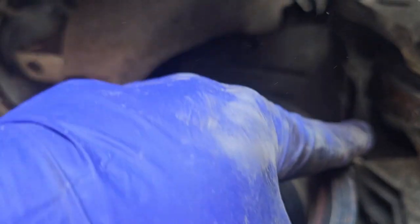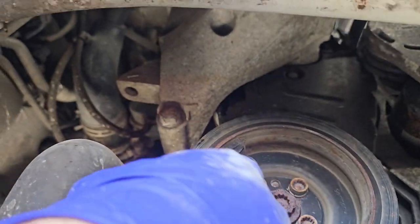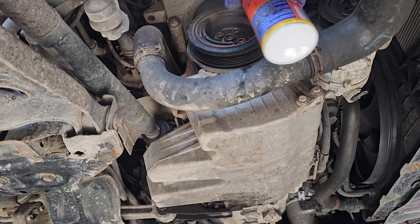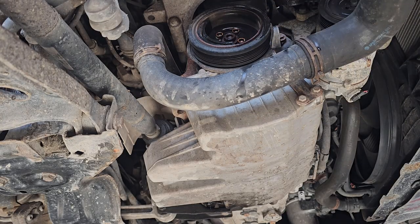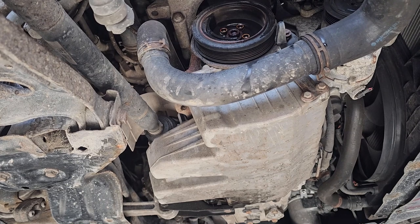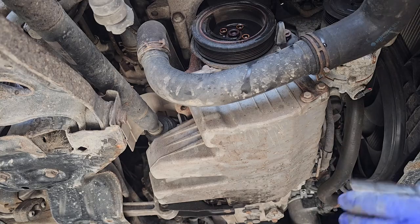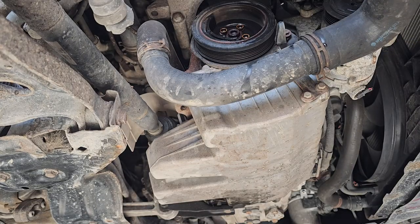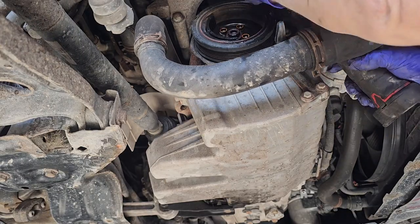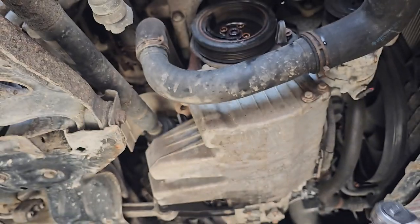10 mil there. 10 mil. And a 10 mil there. I've given a little squirt of penetrating fluid around it. Now a belt cover, one there, and I said there's one up there. So that's one of the 10 mils. Oh, it's on the bottom cover.